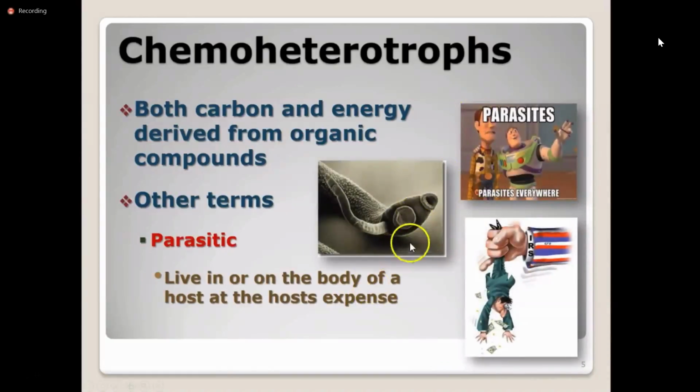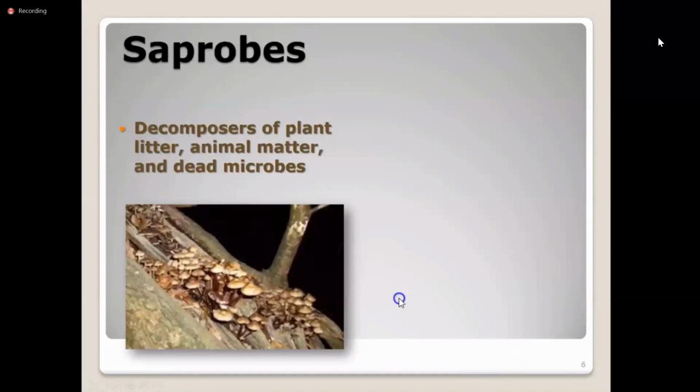A worm would be an example. And I threw in a couple of other cartoons about parasitic things here for you. There's a leech. A leech sucks the blood. And then another term is something that's called saprobic. These are organisms that aren't parasitic, but they are breaking down material. That's usually the kind of organism that's going to be breaking down dead material and then taking the carbon and hydrogen and other nutrients from that and using some for themselves and releasing some into the environment.